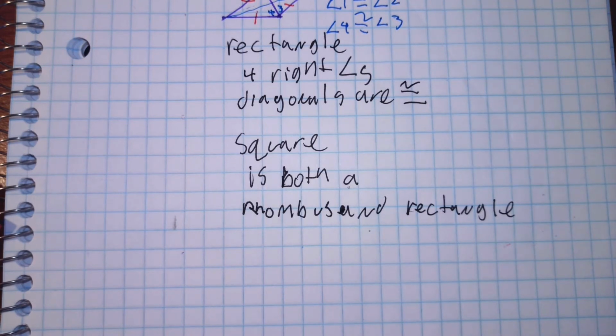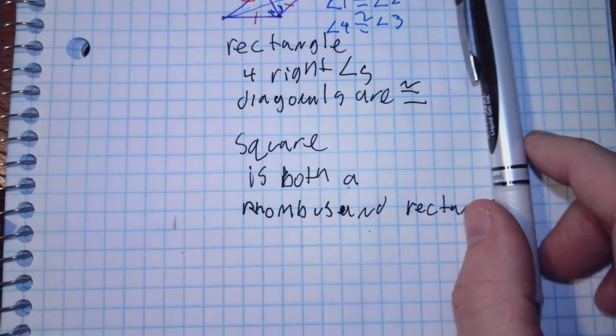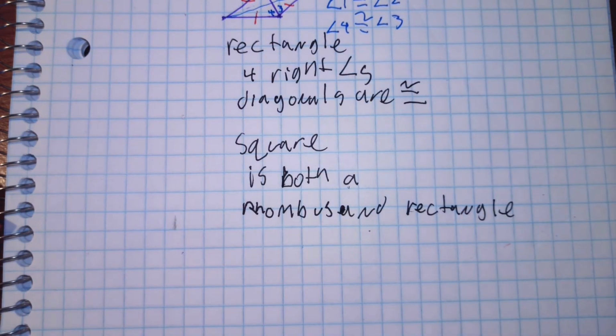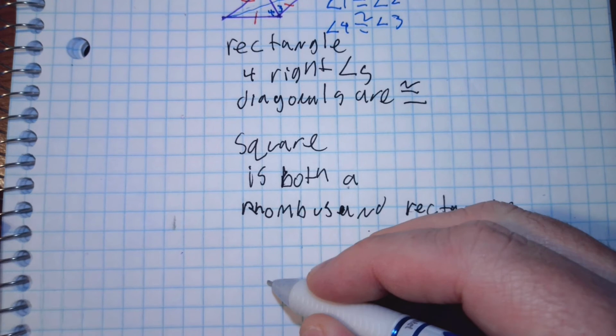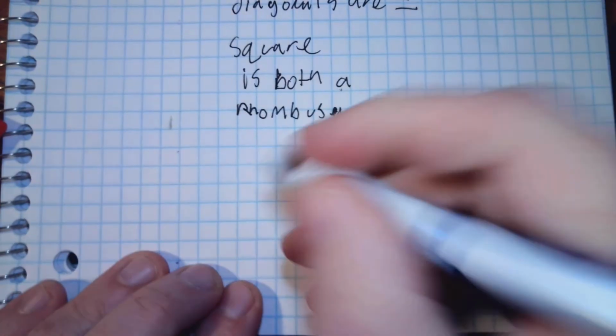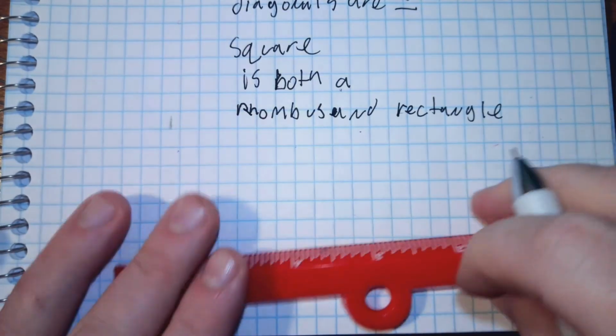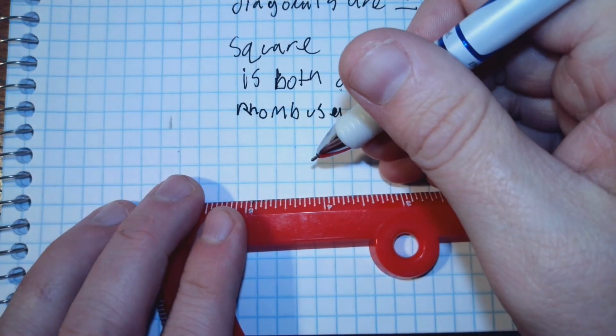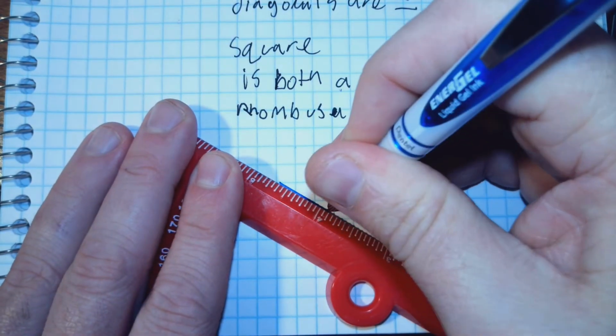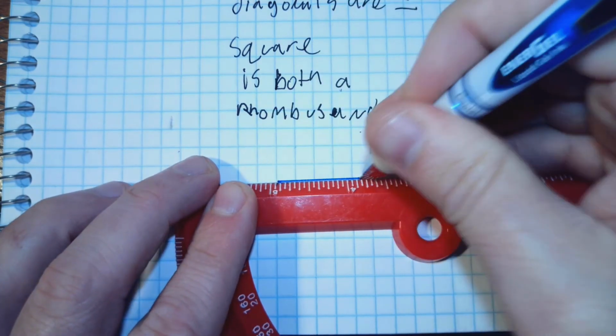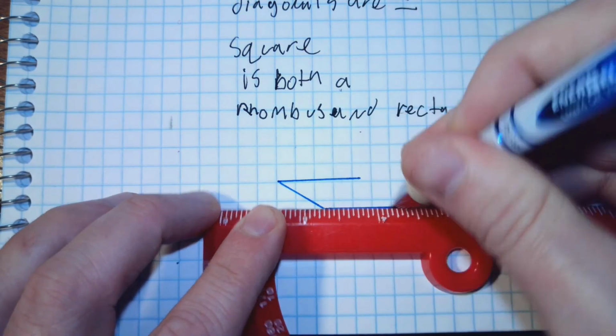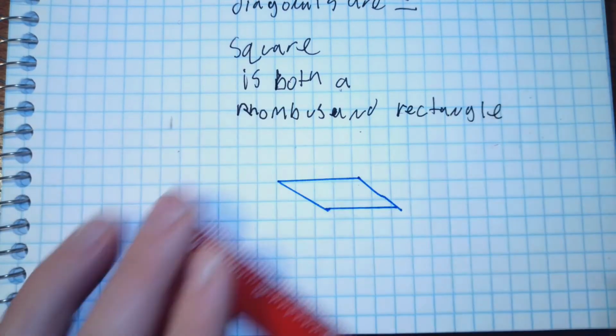Okay, and so you're going to get an assignment. I'm just going to go over how you're going to do it. The first set, we're going to decide if something's true, always or sometimes true. And here's what's hard about it: people will try to do that in their head as opposed to just drawing your shape. And so we don't know what it's going to be. So it says draw a rhombus, so I'll draw a rhombus, or do the best I can. That's probably more of a parallelogram.